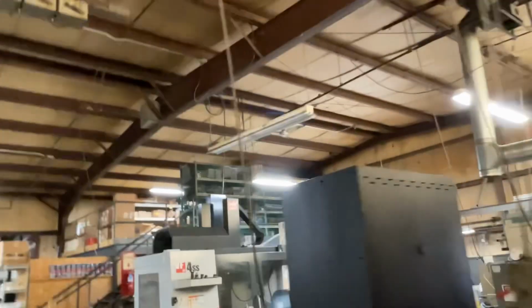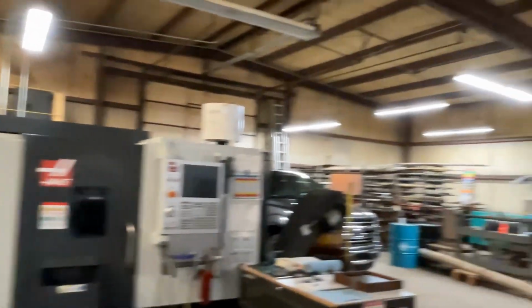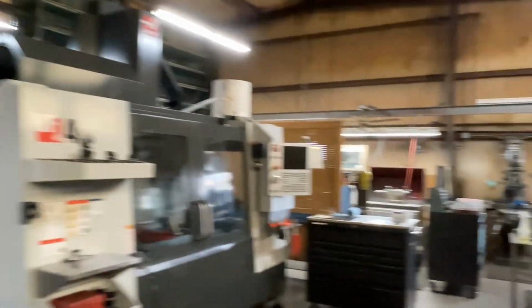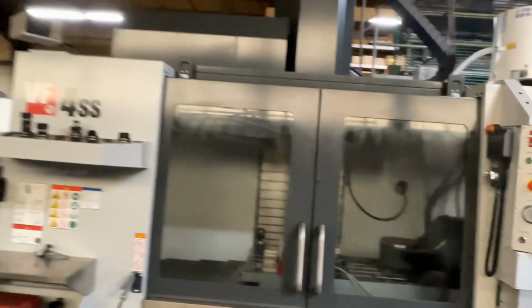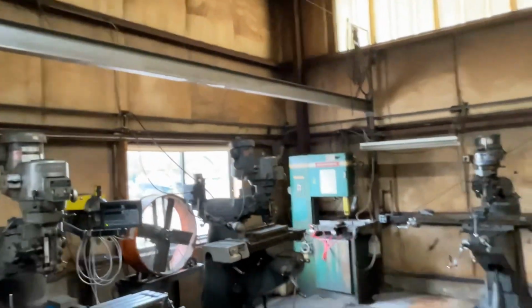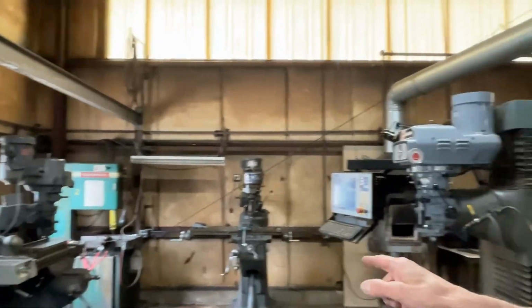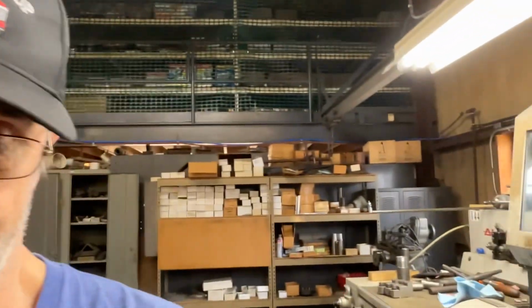I don't have any competition on my lathe anymore because there's the new lathe they bought. It's a Haas. And I don't have any competition on the mills anymore because there's the new milling machine they bought. So when I have to come down here and do something, there's nobody on my mills. Here's a CNC mill. And there's nobody on my lathe.